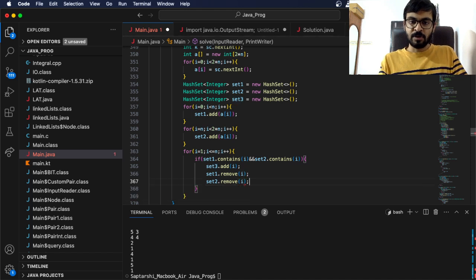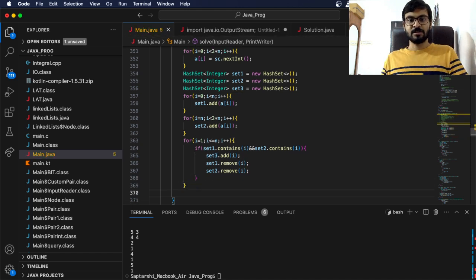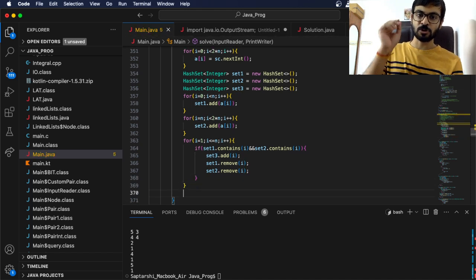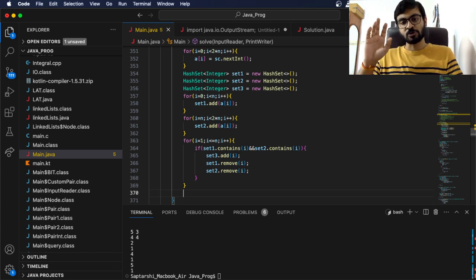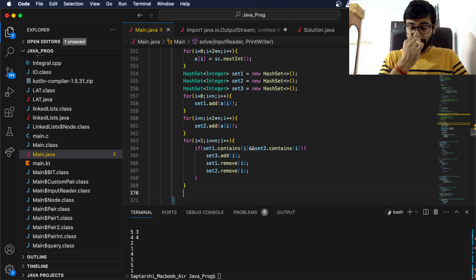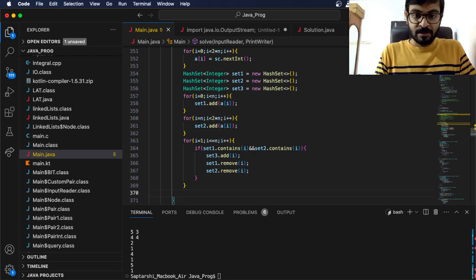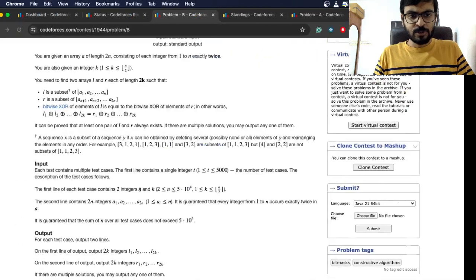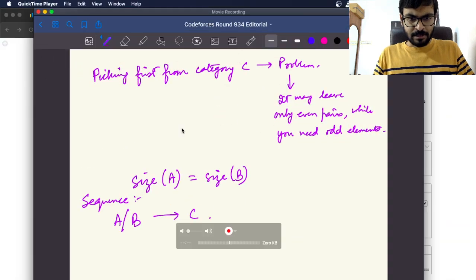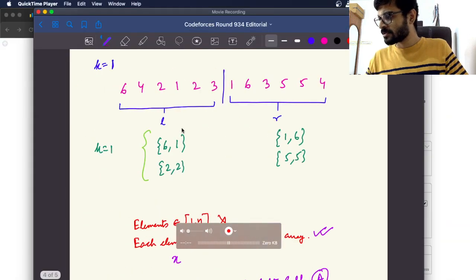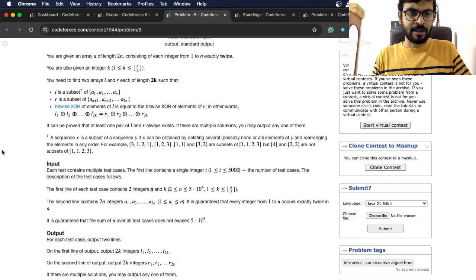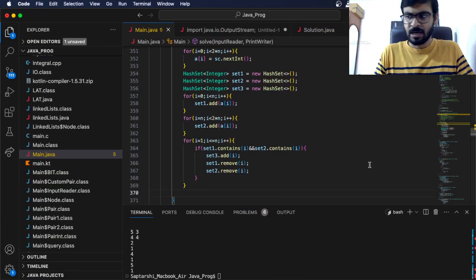Then it will just remember what is unique to the left and right. So set1 stores only the unique in the left, set2 stores only the ones which are unique in the right, set3 stores which are common in both of them. And I'll say, okay, now which one did we plan to prioritize? The a slash b, which is only in the left or only in the right. So we can just keep on taking that. You have to take in pairs.